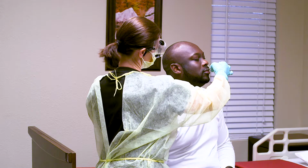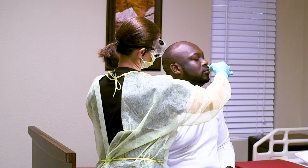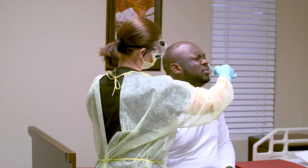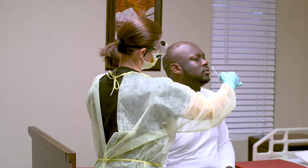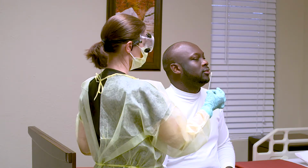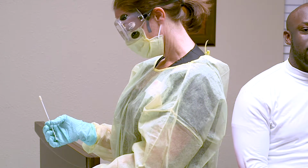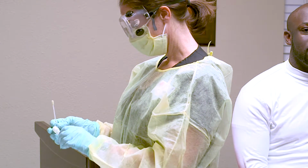As a point of reference, the swab should be inserted about half the distance from the opening of the patient's nostril to the ear. Rotate the swab several times and then gently remove the swab. Perform the test according to the manufacturer's instructions. Unscrew and remove the cap from the eSwab tube, making sure not to spill the medium.